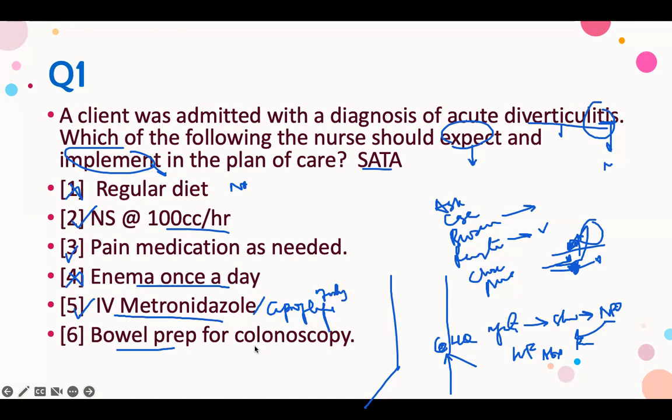A bowel prep for colonoscopy. No, bowel prep is going to increase intra-abdominal and colonic pressure, and that will cause this perforation. So no. So the answers are 2, 3, and 5. And you see, I never compare anything. I find my ask, the case, my buzzwords, I rewrite with my content, make a choice, and then move on as I go down. Then check and make sure what you want is what you've selected, and never look back. This is how you answer SATA. That is the secret sauce for answering SATA questions.